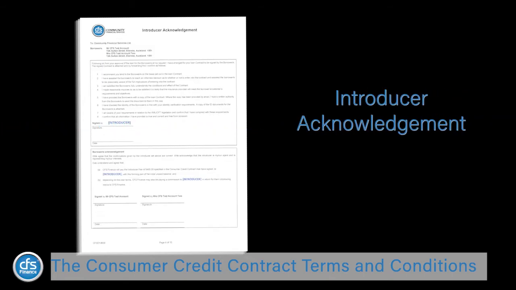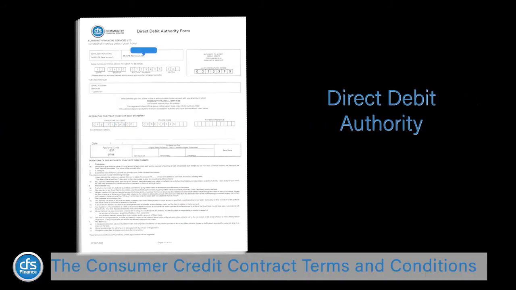The Introducer Acknowledgement. The borrower acknowledges that the introducer listed here recommended and assisted them in obtaining this loan. The borrower acknowledges that they are aware that the introducer fees set out in the loan details will be paid to the introducer. The Direct Debit Authority. Please ensure the account details, including the account number, are correct.